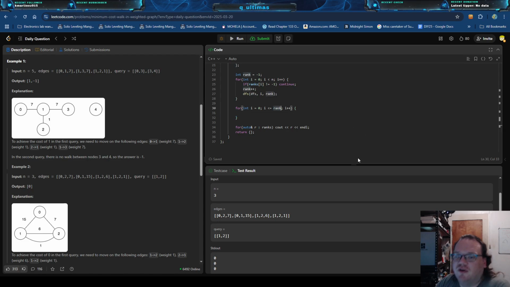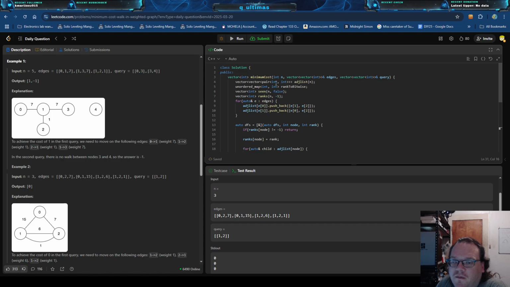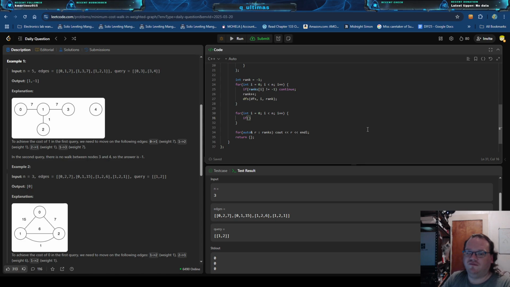No, that's not going to work. Oh, less than in. It will say if the rank to bitwise is found. Rank to bitwise dot find.